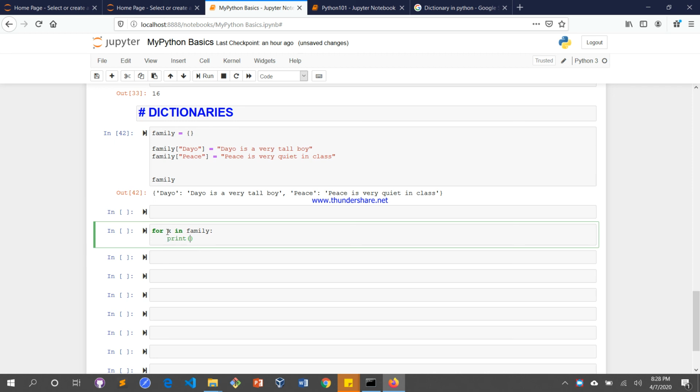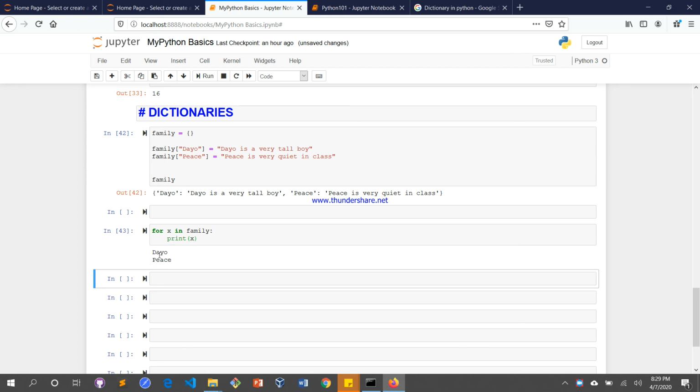What this simply means, for X in family, is loop over all the keys in this dictionary family. Let's try it. Shift enter. Dayo, peace. You see that? Dayo, peace.